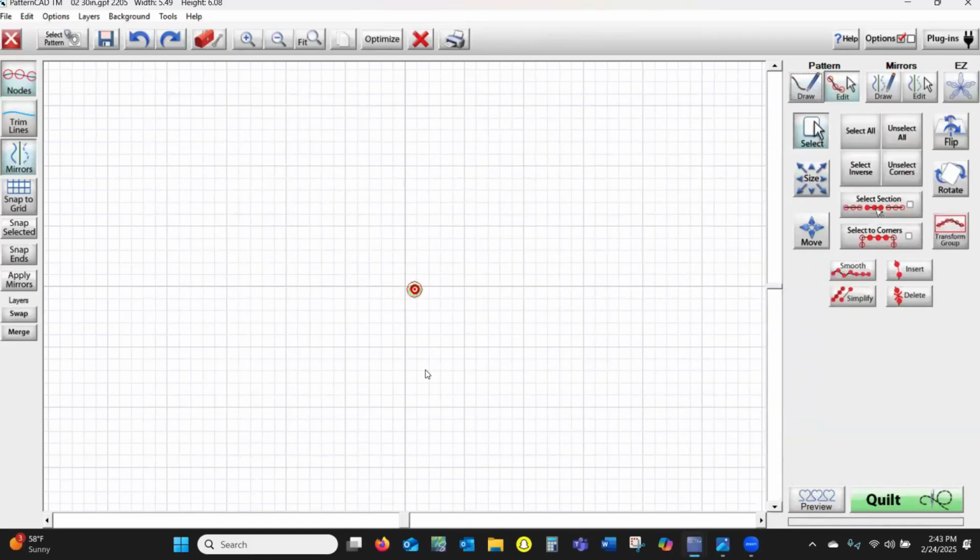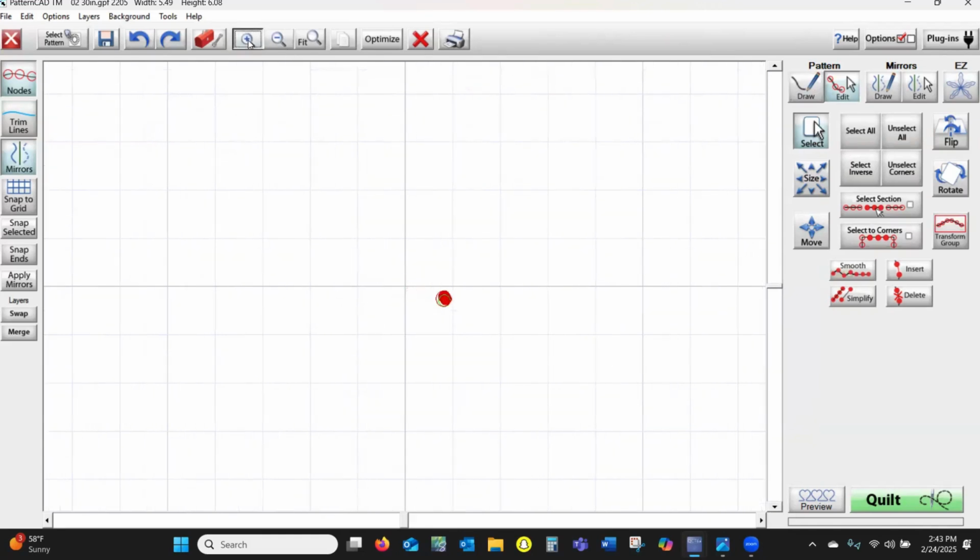It then imports so small that you can't use it. That was a big disappointment because I had put a lot of work into it by then. I was like, well, surely there's got to be a workaround, and there is. And I thought maybe I'd share what that workaround is.